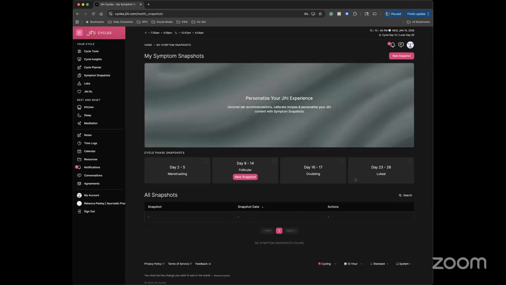So if you're tracking all of the things that are going on in your luteal phase, you want to be adding these in as snapshots, especially if we're working together, because then I can see what's improving, what's still there, what's going on. Track everything, because the more you track, the more awareness you have, and then the more that we can start finding balance.